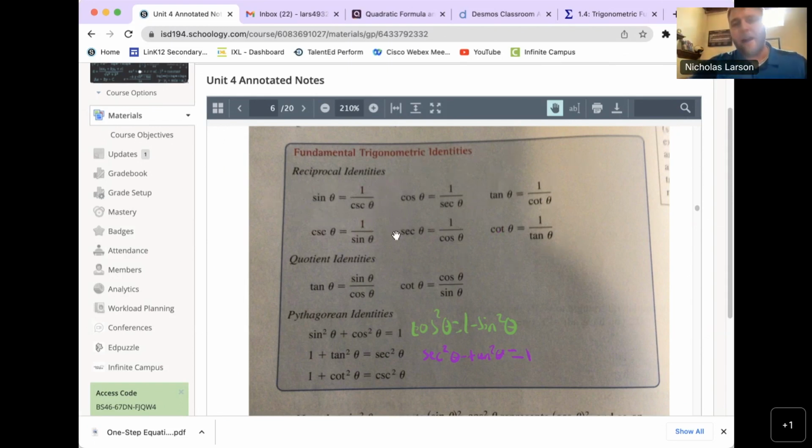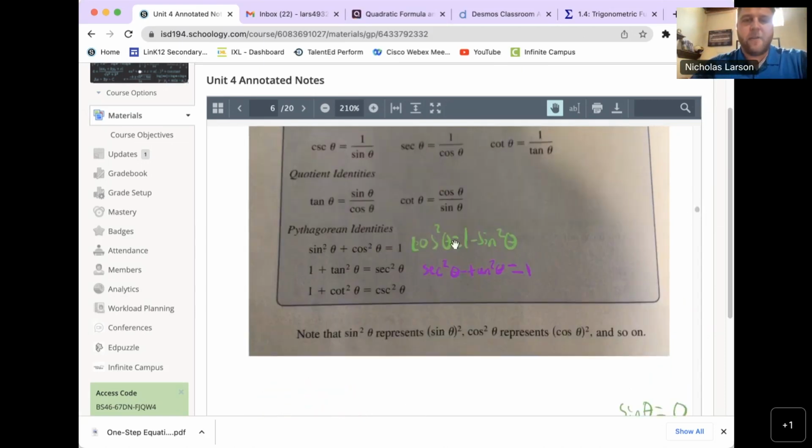So understanding this, if I'm trying to simplify equations, I could substitute in 1 over cosecant for sine. Why would that be helpful? Well, if I had a cosecant on the numerator and a cosecant on the denominator, 2 divided by 2 cancels out, 5 divided by 5 cancels out, cosecant divided by cosecant cancels out. So I can use these properties to rewrite it so that I can eliminate things and solve them quicker.